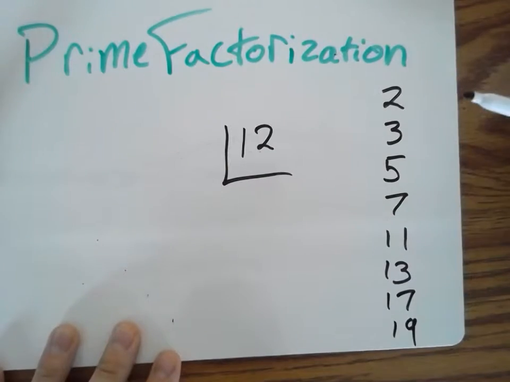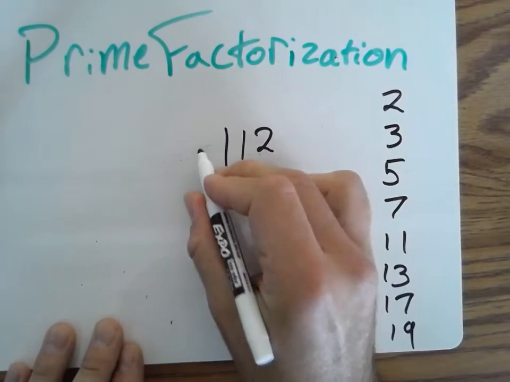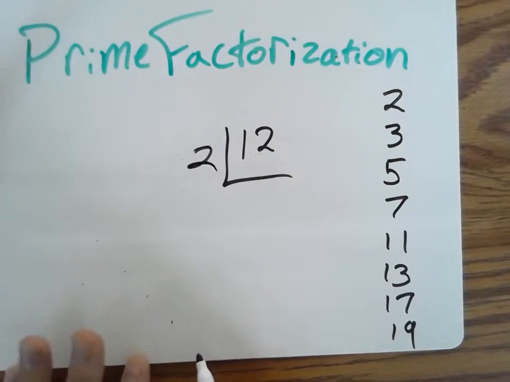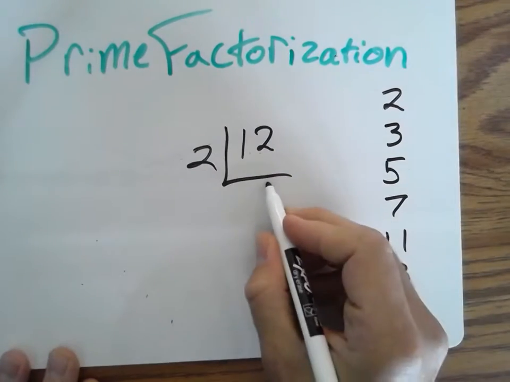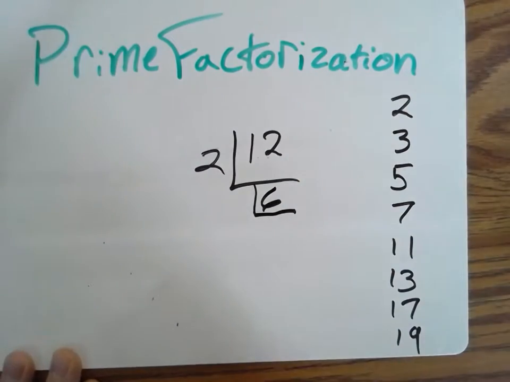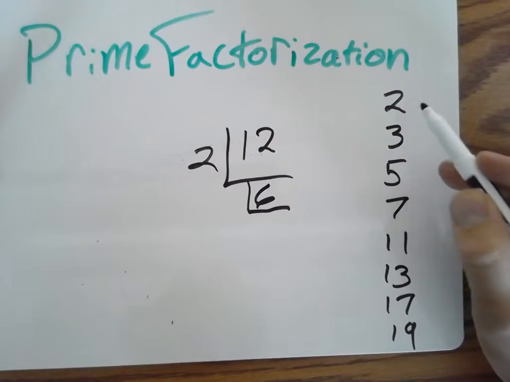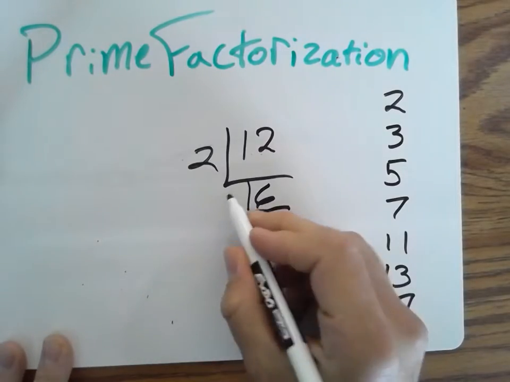So you're going to start at 2 every time and ask yourself the question, does 2 go into 12? And in this case, yes, it does. 2 goes into 12, and just like a division problem, you would say it goes in 6 times. I then draw a new bracket, and you can see where that ladder or cake method is coming in. And then I'm going to ask myself again, does 2, starting back at the top of my list, go into 6? In this case, it does.